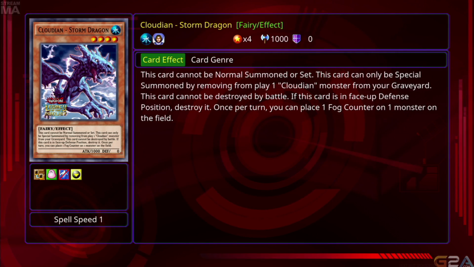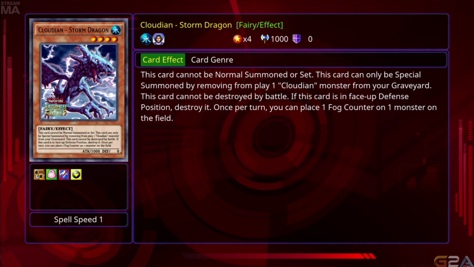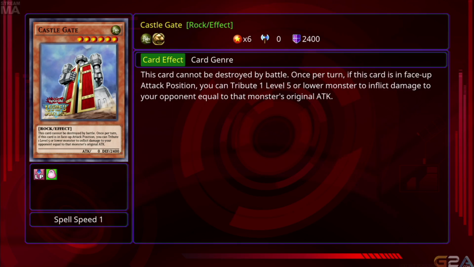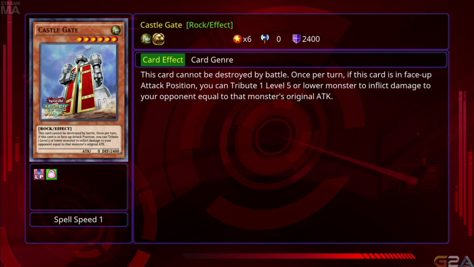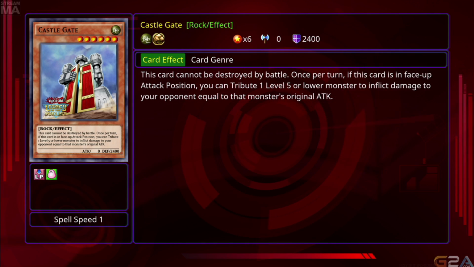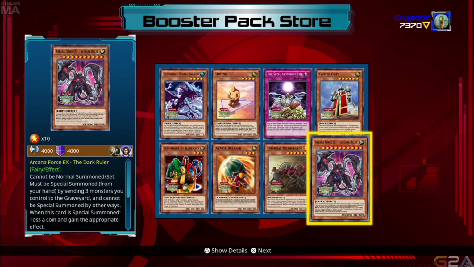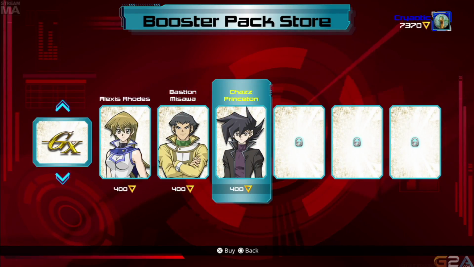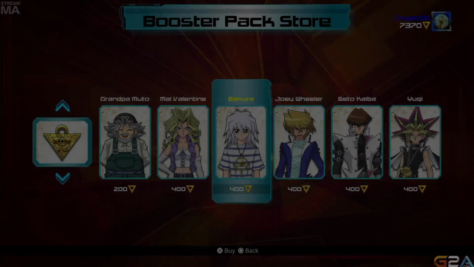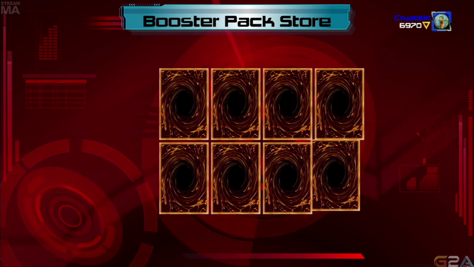And then Cloudy and Storm Dragon. A bunch of, like, cloud counter stuff. It's weird. This card cannot be destroyed by battle once per turn. If this card is face up in attack position, you can inflict damage. So there, okay. Keep going until I get an Ojama. Oh, god damn it. Keep going until I get an Ojama, like, king? What's an Ojama king?